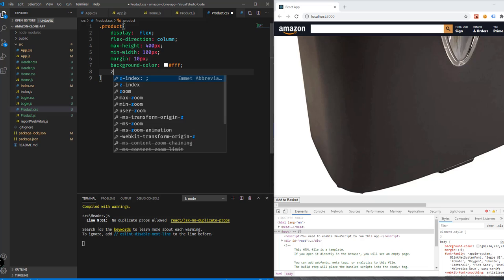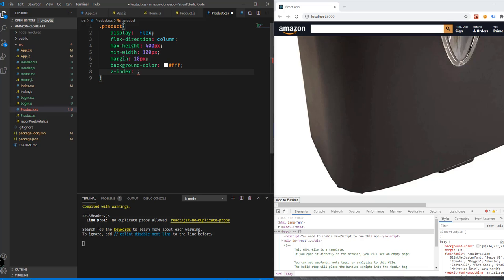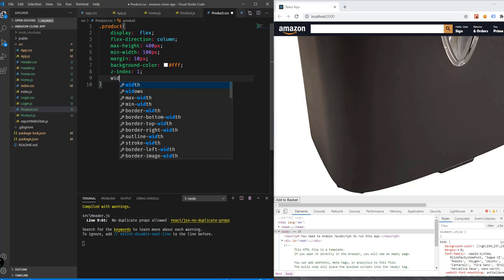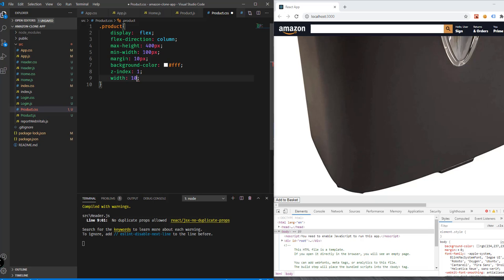There you go. Z index will be 1 with maybe 100%, and adding the padding, which is 20 pixels, and of course, to justify our content.